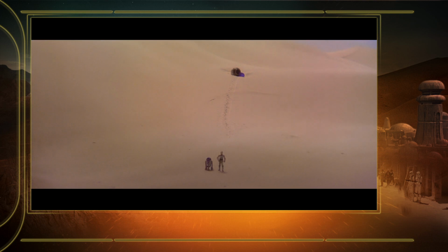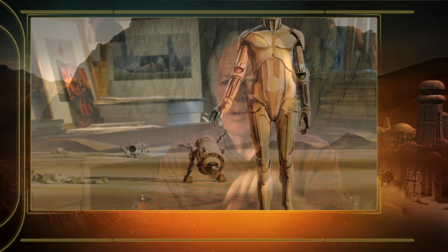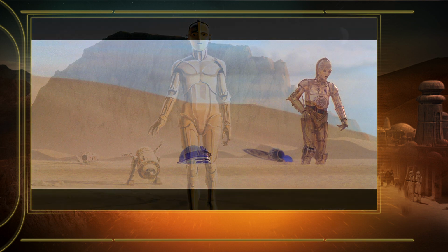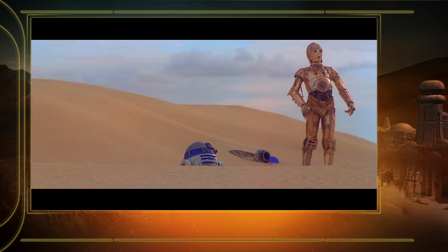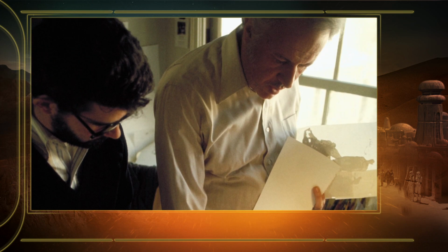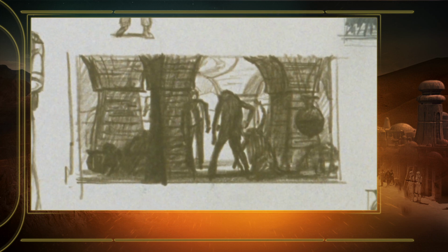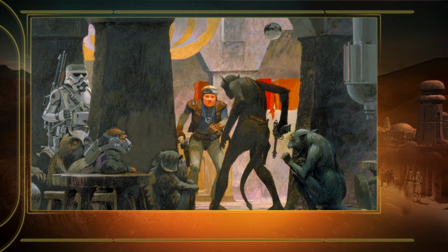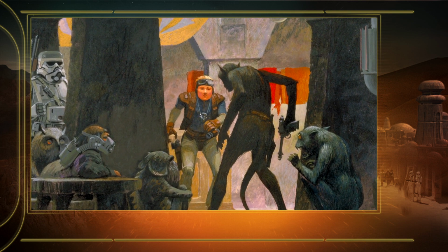For Tatooine, I made an illustration showing 3PO and R2 coming across the desert, and you could see their base capsule in the background. I had done artwork that went into films, but not a feature film and not anything that matched live action. George would let me know what he wanted, basically, and I would tear through the thing rather quickly. I didn't think my paintings would be reproduced. They were just there to make everybody clear as to what George wanted the film to look like.